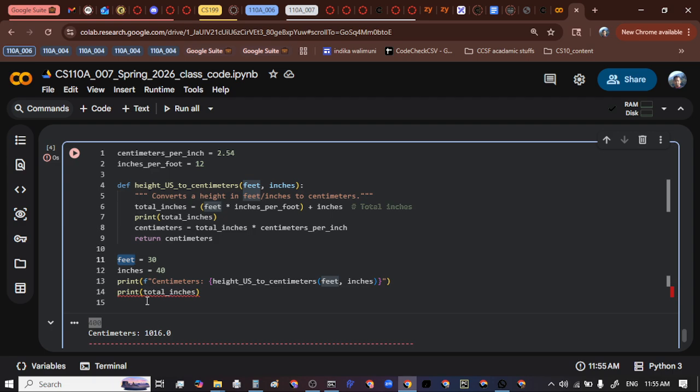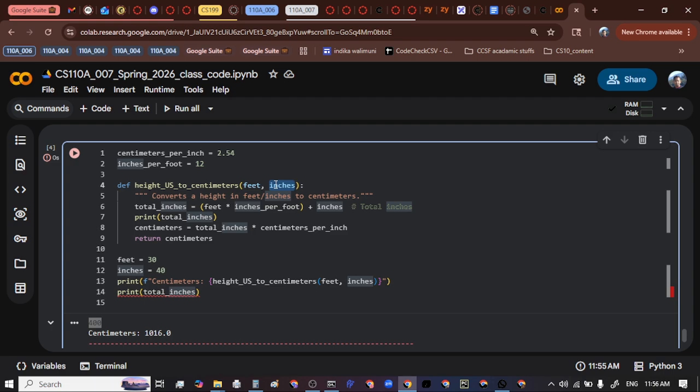Let me ask this question: if I remove these two, would I still be able to run this code? Why not?